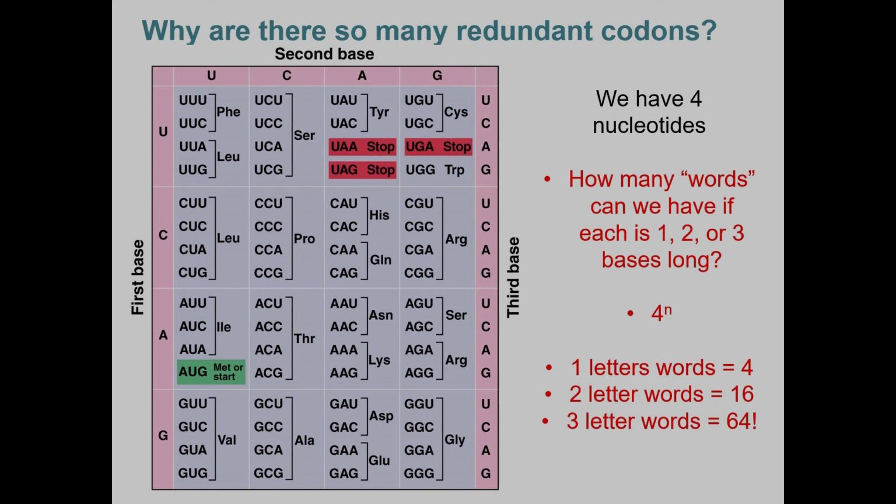This also means that we have a lot of extra or redundant codons that we can use to protect ourselves from mutation. So for example, if we look at leucine again here, we can see that if anything starts with CU, the third base in the codon doesn't really matter. This helps protect us and is where synonymous mutations come from. So not only does having 3-letter words give us enough words for the 20 amino acids we need to make, it also gives us extra codons that we can use to protect ourselves from random mutation.